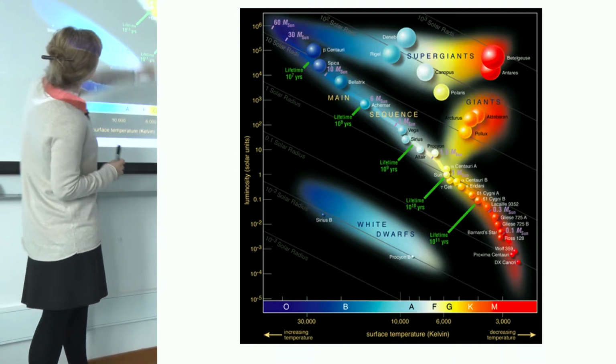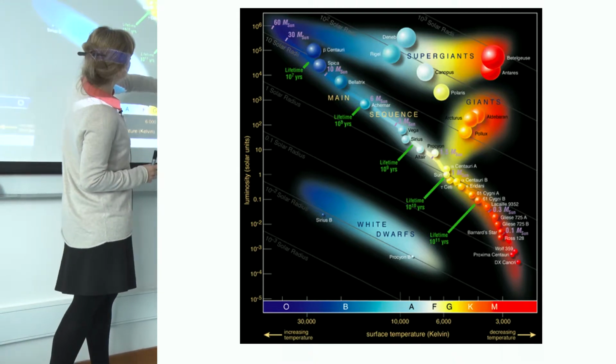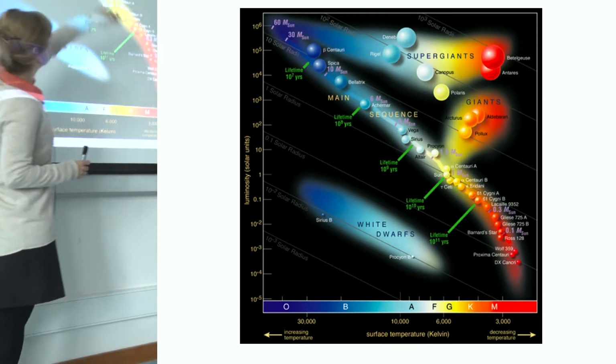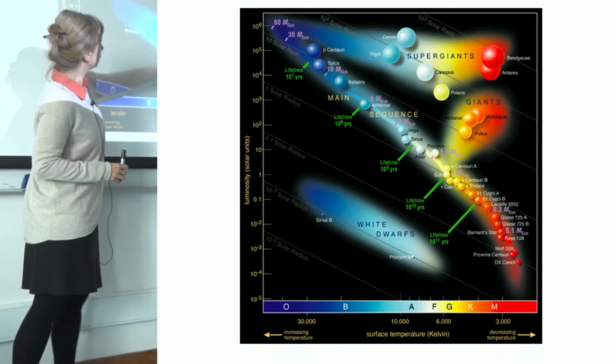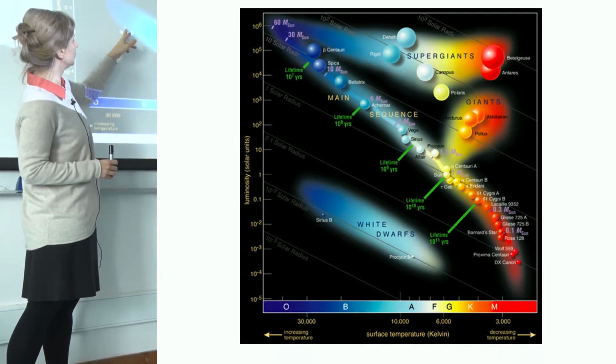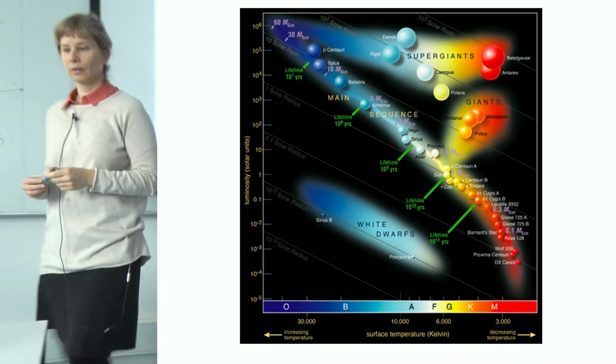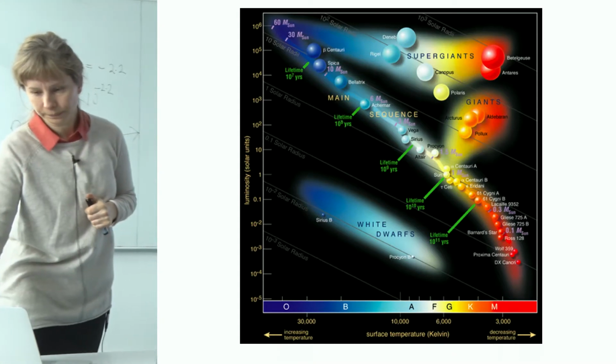Then we have our main sequence band, where these are the dimmest, coolest stars, and these are our hottest, brightest stars, our giants and our supergiants. Then we have our white dwarfs here. There aren't many white dwarfs close to us. Sirius B is around the star Sirius, and Procyon B. Of course, we now know of many more of them.